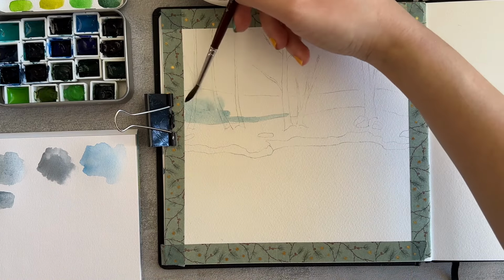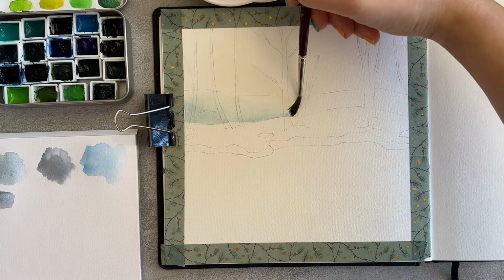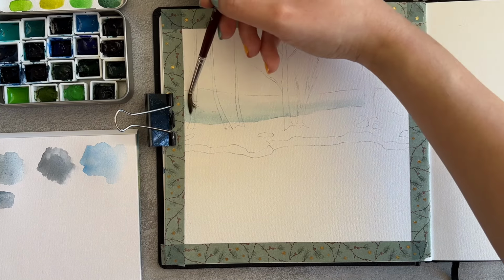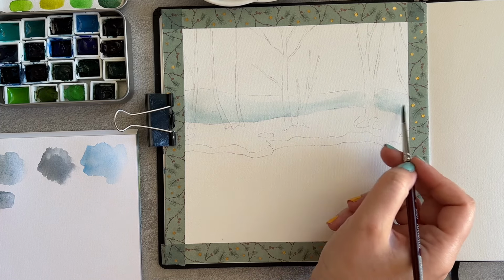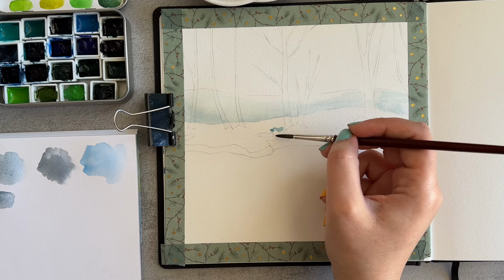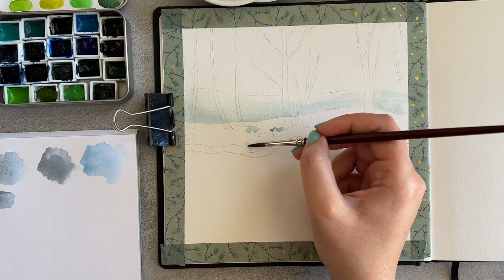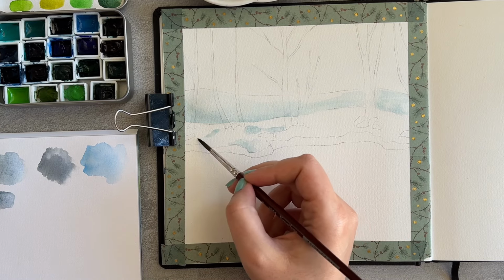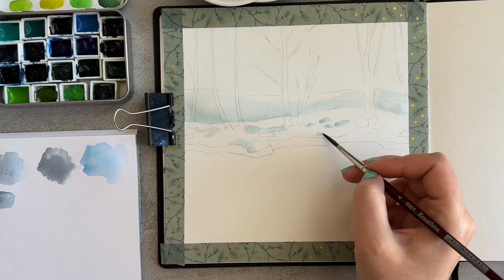So I start by painting the layer behind. I put on some paint, then clean the brush, and using the clean wet brush, I spread the paint to create this transition from lighter to darker color. And I don't bother with the trees because they will be painted in a much darker paint. So it's okay if I paint over while painting the background.